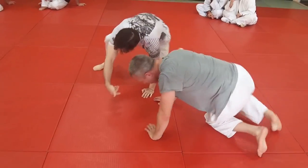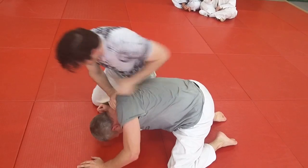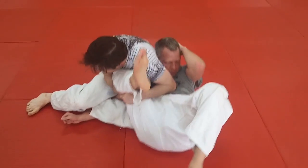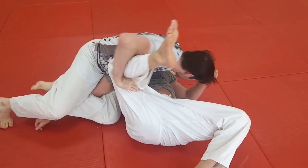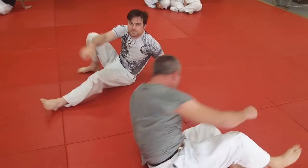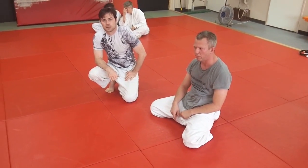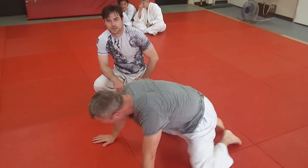If you need to, you can grab with both hands. Come through. Okay, I've got his knee in both hands. Pull. So that may help if the guy's stronger than you, where he's got a really solid, you know, back ride, like a spiral ride type thing. This might be a good way to do that by grabbing both arms, to help pull him in and suck him in as you roll.